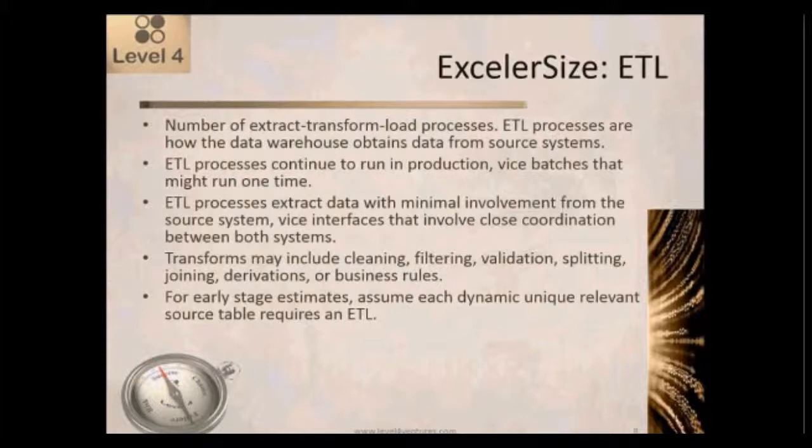An extract, transform, or load process, or ETL process, is how the data warehouse obtains the data from the source system. So an ETL process continues to run in production as opposed to a batch process that might run just one time. So let's say that we're extracting data from a source system. If that data extraction is going to run on an ongoing basis as long as the data warehouse exists, we would call that an ETL process. If we're going to write it as a one-time extract, let's say maybe because it's static data or it's historic data, then we would probably represent that as a batch rather than as an ETL.